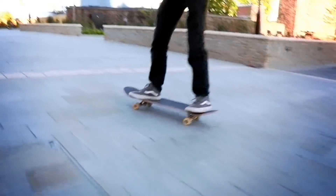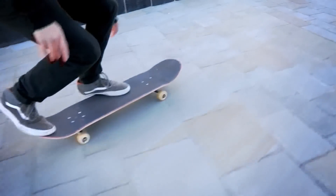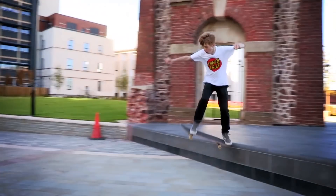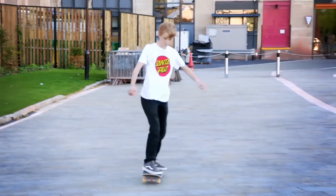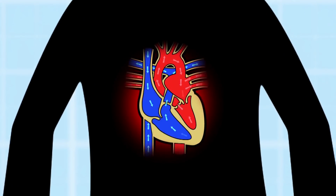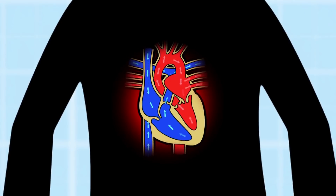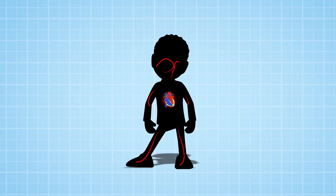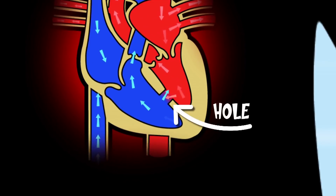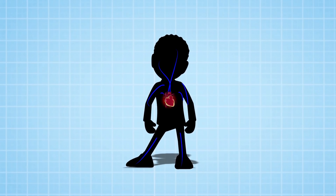But not everyone has a tip-top heart. Every year, around 4,600 babies are born with a heart defect. This is 14-year-old Luke — he's one of those who's had heart problems since birth. Luke had four things wrong with his heart, one of which was a hole in his heart. When your heart is working normally, blood flows through its four chambers and is pumped to every part of your body. But when you have a hole in the heart, there's a little opening between two of the chambers, meaning blood doesn't flow as well and less oxygen gets pumped around the body.